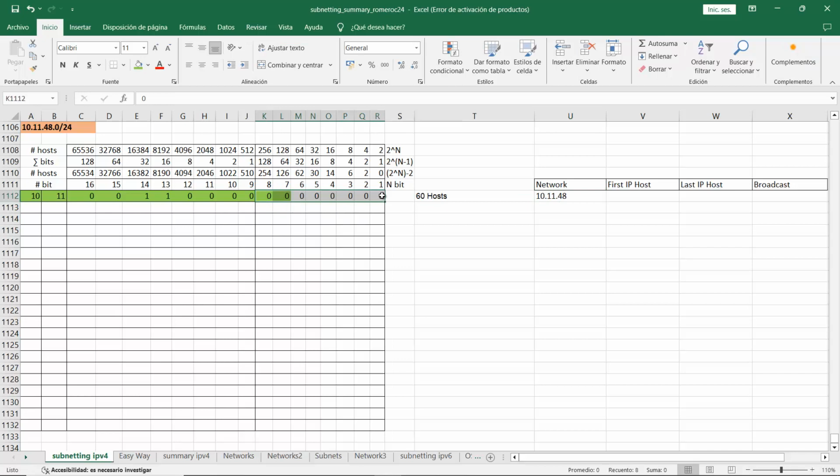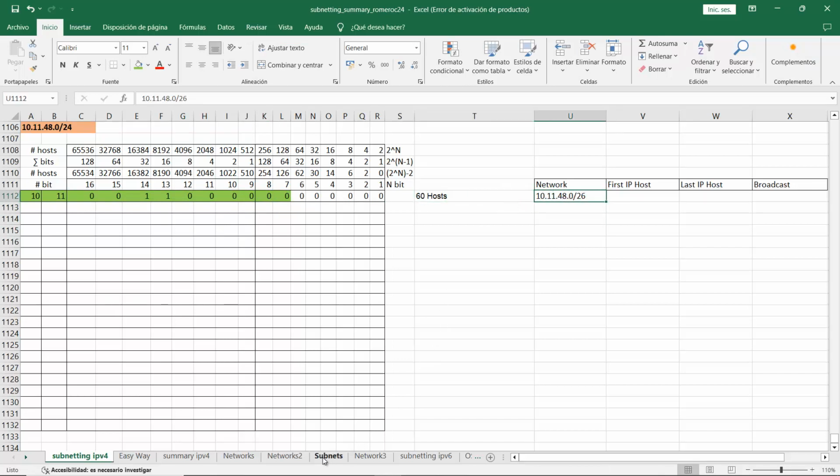The subnet mask: 8 bits plus 8 bits is 16 bits, plus 8 bits is 24 bits, 25, 26. A 26 prefix.